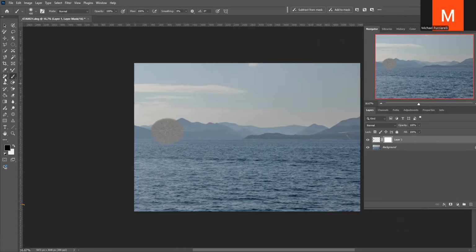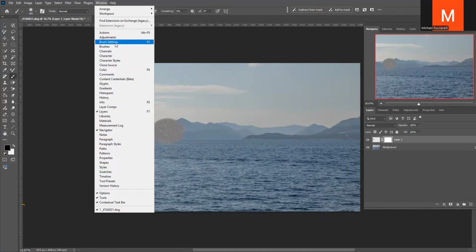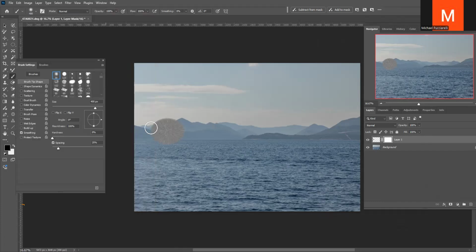And I've got a very soft brush. It should be a soft brush, 0% hardness, spacing 25.